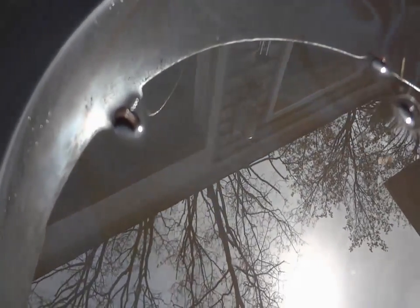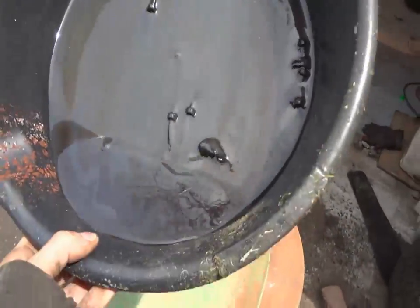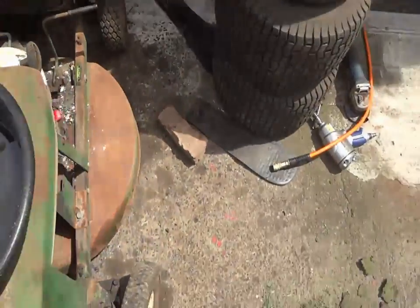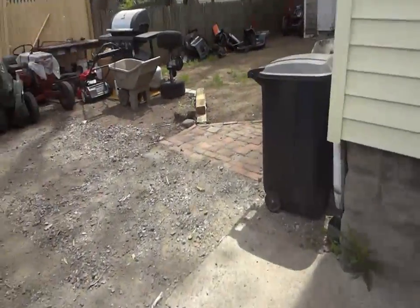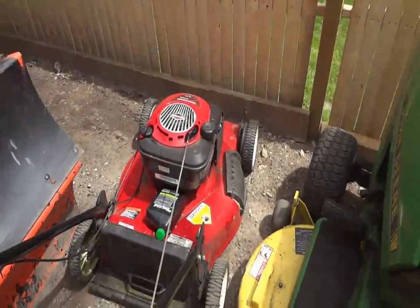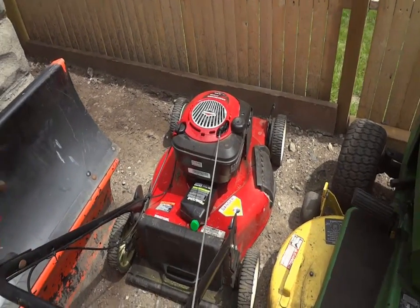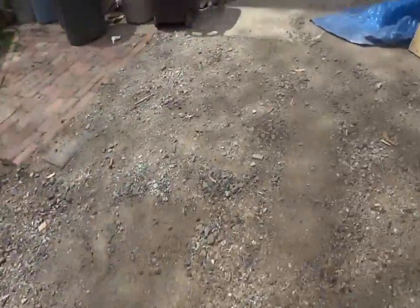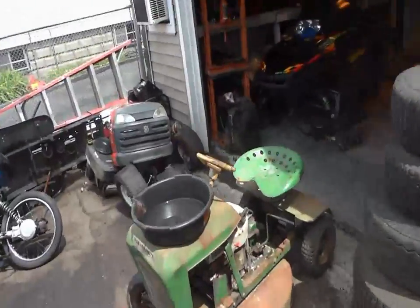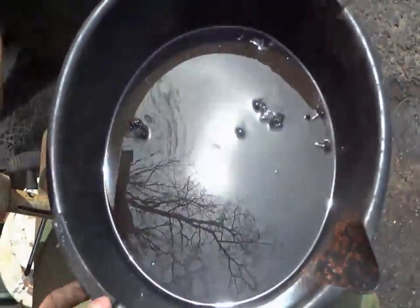Well, buddy there ran his lawnmower pretty damn low on oil. I mean, think about it, that's probably even a quarter of a quart in there. So, I usually help this guy out every now and then. I did a big job for him last summer with the deck. And he had just bought this mower, I want to say maybe 2 years ago. It's junk now. Did an oil change on it. Hopefully, I'll let him know that his either rings or his cranks are gone, or his rod, something. Because once you run low on oil, you get sparklies. Your motor's pretty much on its way out the door.